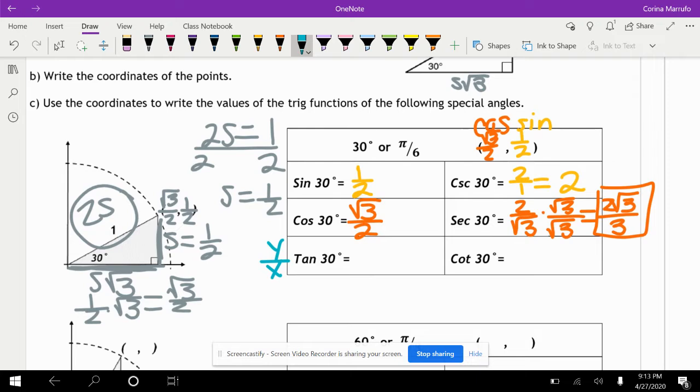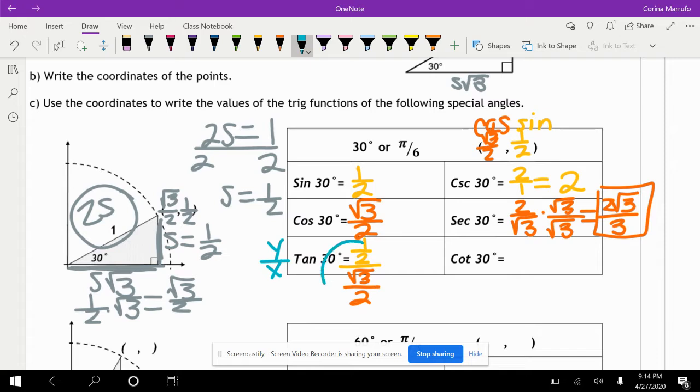So we know that our y value is 1/2. So 1/2 divided by, and on the bottom, we're going to have to divide the square root of 3 over 2. So that's what my y value is. Now, when you're dividing fractions, this is a long time ago when you guys divided fractions. So I'm going to remind you guys how.